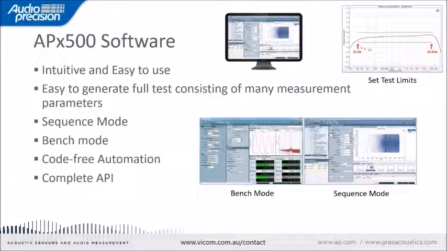The sequence mode allows users to add defined measurements to a navigation tree and then run this series of measurements in an automated procedure that we call a sequence. And this is very useful in production line testing, for example. On the other hand, we have the bench mode. In this case, the user gets a configurable signal generator, an analyzer, a lot of different types of meters, a sweep engine, and a time recorder. So it's basically used for real-time visibility of the device behavior. So we can say more or less that the bench mode is basically the APx software, but without the sequencer.